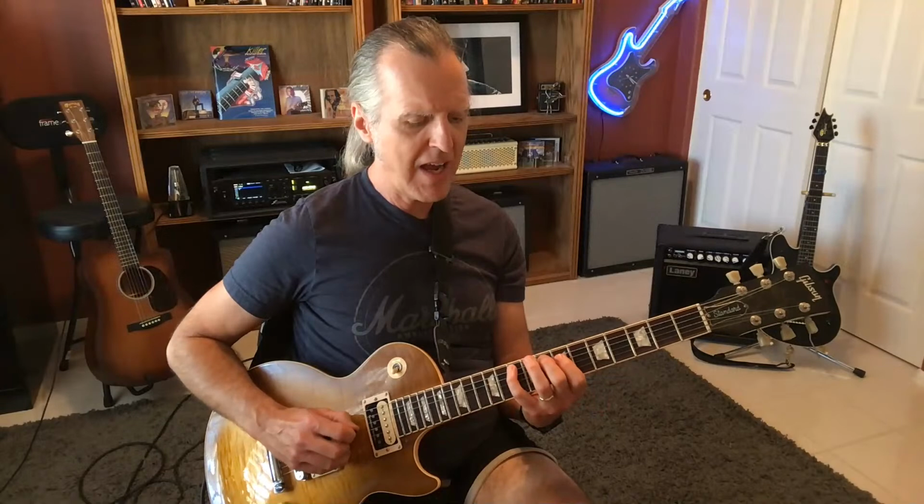So how many notes are in the major scale, everybody, or the Ionian mode? Not how many dots are on the page. There's a lot there. But how many different notes? If you play starting from the root and count up, 1, 2, 3, 4, 5, 6, 7, then the eighth note is the one again. 1, 2, 3, 4, 5, 6, 7, 8.